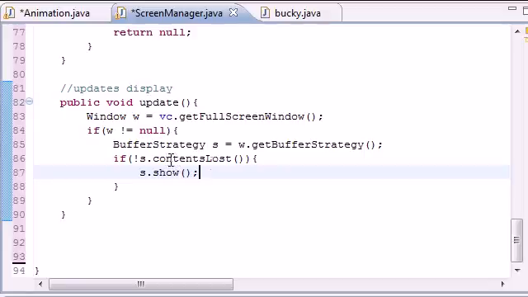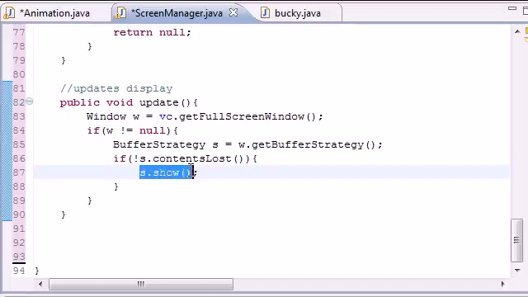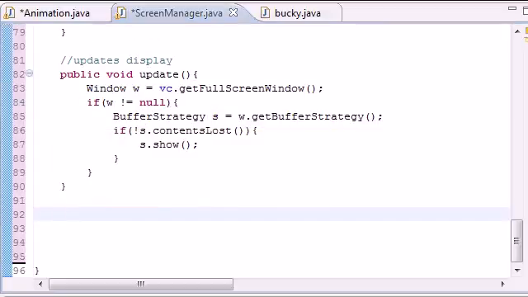Now why do we need a test for this? Because if the contents get lost on one of our updates, then we're going to have nothing to look at. And if it shows us nothing to look at, then we're going to get flickering, or a weird display or something like that. So only when we have something to look at, that's when we want to call that show method. Again, if we have no contents and it tries to show it, it's going to show us a black screen, or it's going to flicker. So this method updates and only shows us the contents when they're good. So pretty cool, huh? Now, aside from update, what do we need to do?